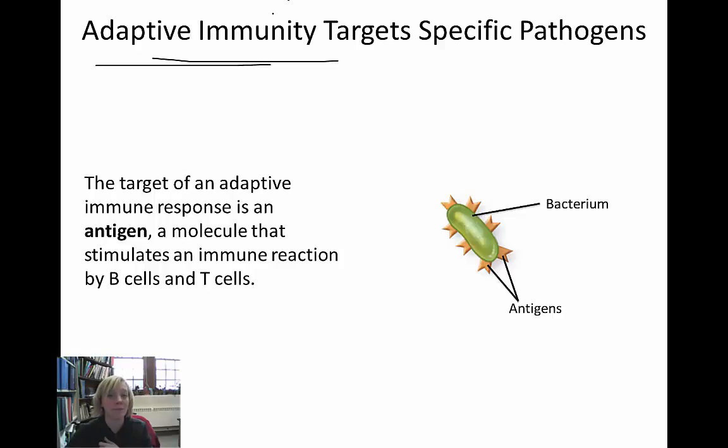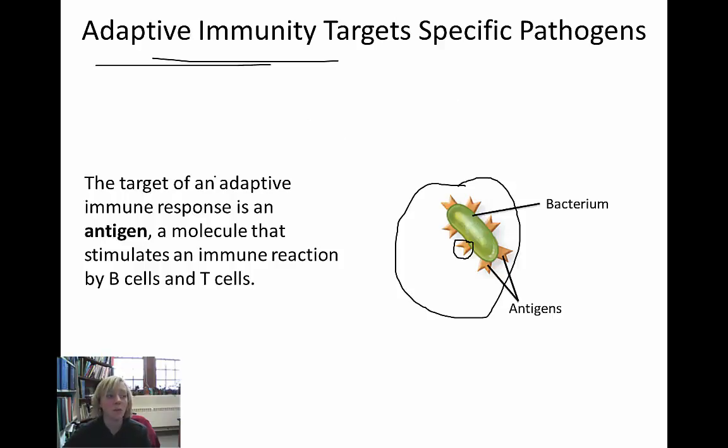What will happen with adaptive immunity is that here we see a bacterium. So let's say this is strep throat. This is the example I used in class. We have a bacterium, and most cells have these antigens on them that are essentially name tags, we said. These antigens are proteins that mark cells either as belonging or foreign to your body. It really tells other cells in your system what that cell is and what it does.